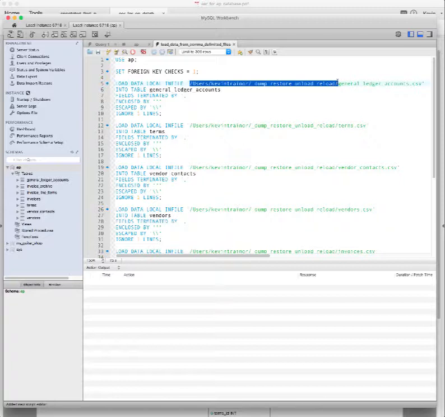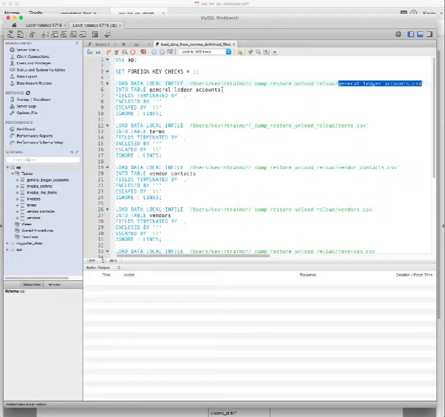Now, if I were on Windows, that would be some expression that begins with a C colon. I'd probably be on my C drive. Okay. So up here, after the proper path, you've got the file name and extension.